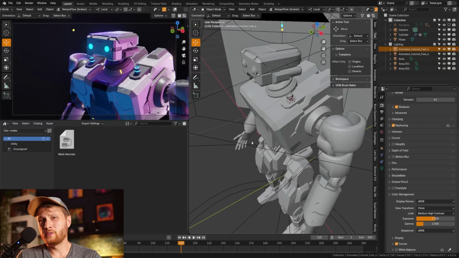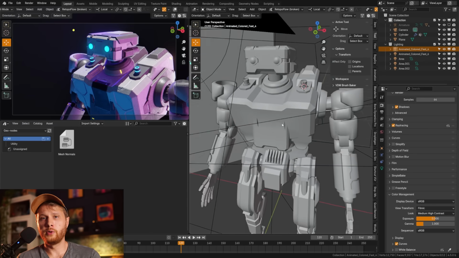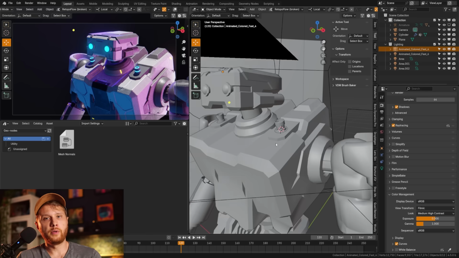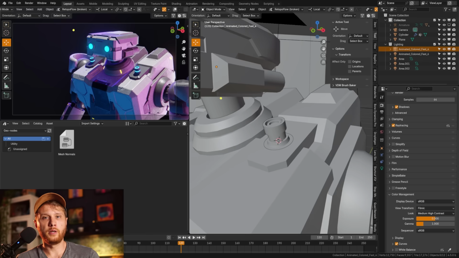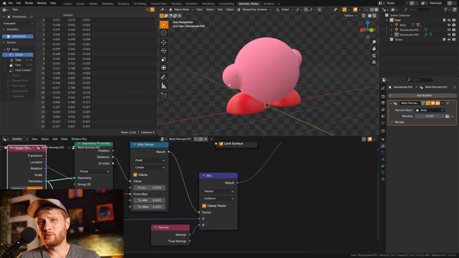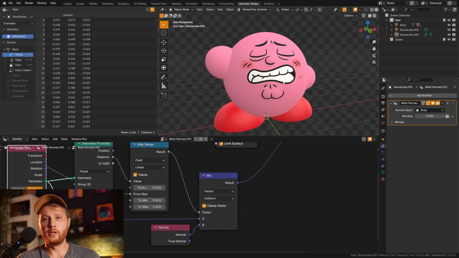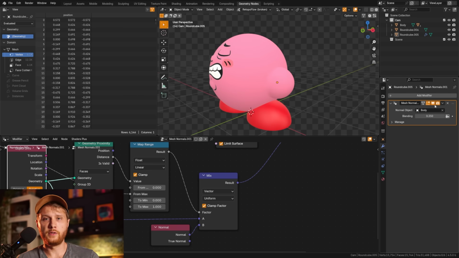This is perfect for things like hard surface modeling, where you want to put a lot of doodads and gizmos onto your characters and make them appear as if they're blended in without creating incredibly dense geometry or ruining the normals of your base objects. It's also really great for creating kind of blobby characters. As you can see here, I've blended a couple simple shapes together to create this character and make it appear as if it's all one mesh and model.